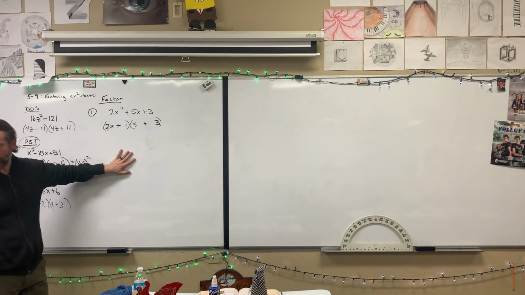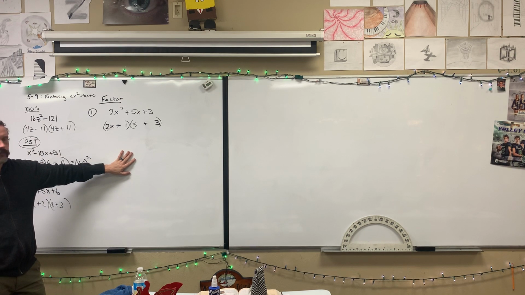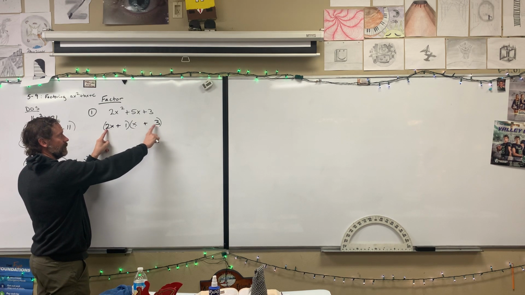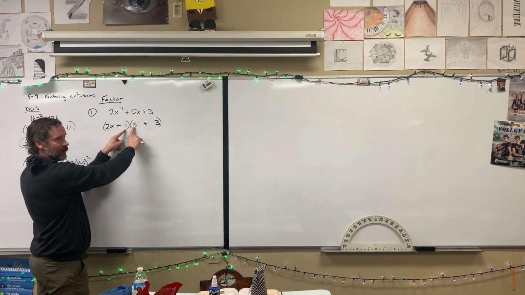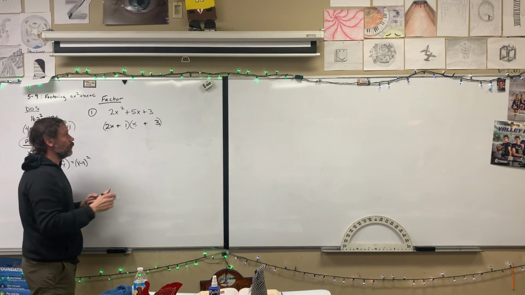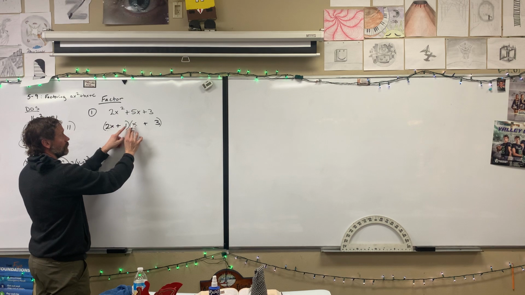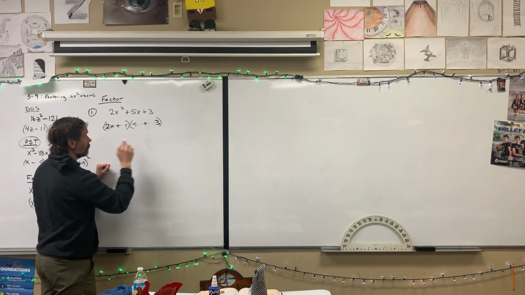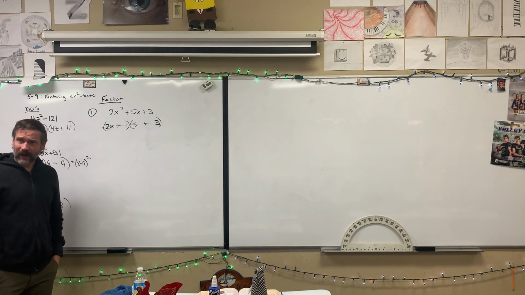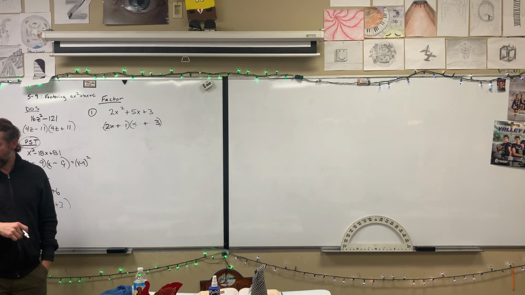What do I need to check? Outwards and innards. So we say, okay, let's check our outwards and innards. 6x plus 1x gives me how many x's? 7x. Is that what I want? No. So if your outwards and innards don't give you that, then this is wrong. I'm going to leave it. I intentionally did it wrong. With practice, you can intentionally get it right.